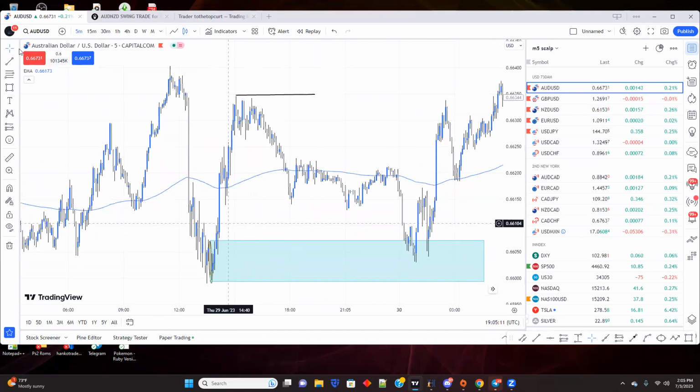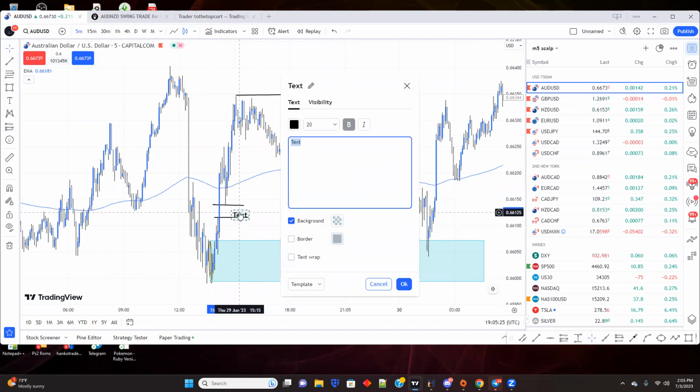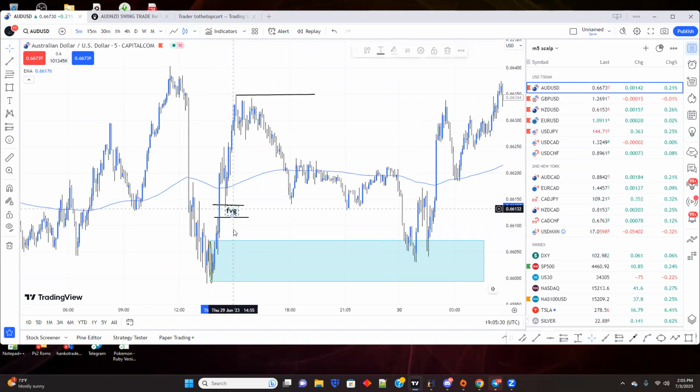But anywho, our foundation, if you don't know, step one, you have a gap area. You see the gap between these two wicks? That is called a fair market or fair value gap. So we put the FVG right there. That's your first foundation of looking at your setup. So actually, number one is the demand. Number two is the fair value gap after the big push down. Push up.